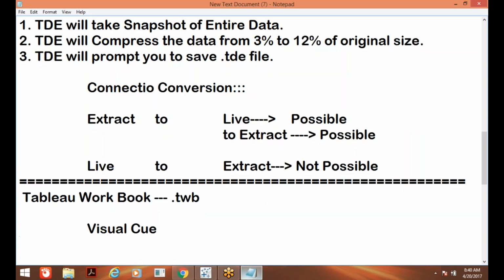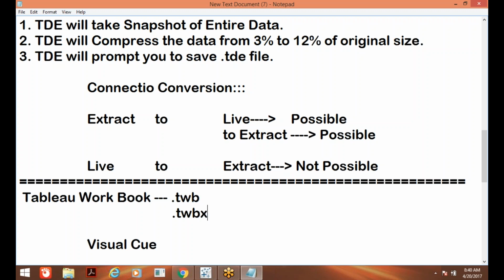You can save your Tableau workbook in two formats. Not only one format, you can save in one more format, called .twbx. It is like XML, but that is based on the version. Here it is not based on the version, it is based on the type of data.